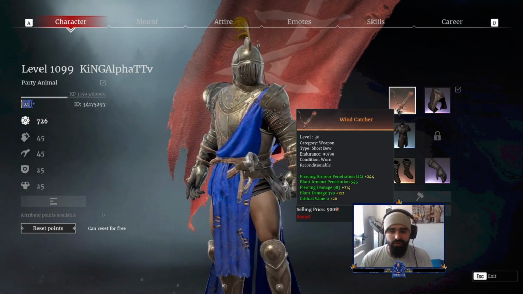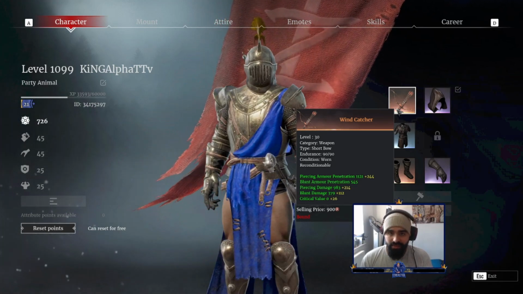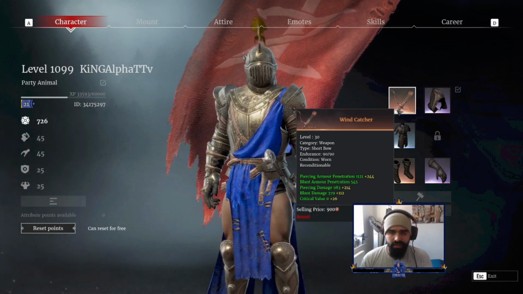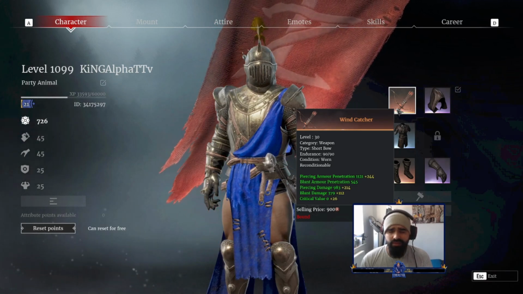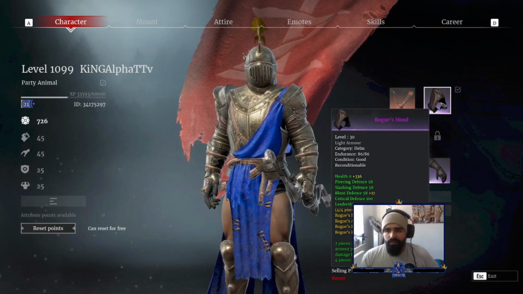So I just want you guys to know, the best stuff that you want to really look for is piercing armor penetration, piercing damage, and crit value. That's the biggest stuff that you want. A little bit of blunt damage is not that bad. It does, I believe, help out with your bola if you use bola. So just keep that in mind.